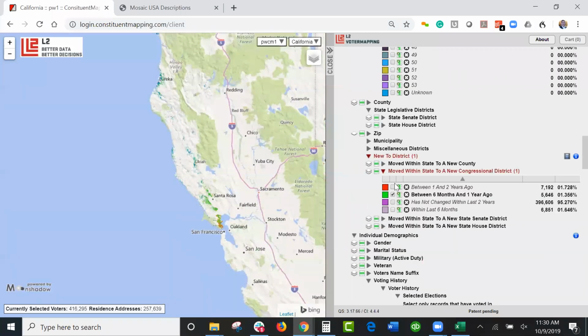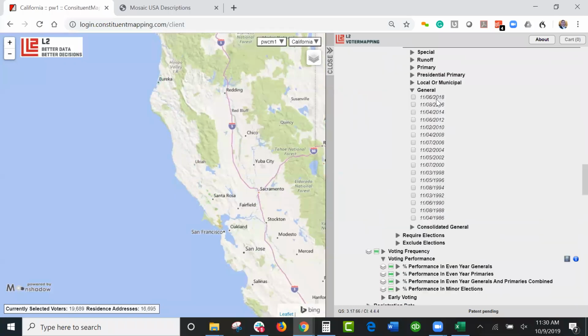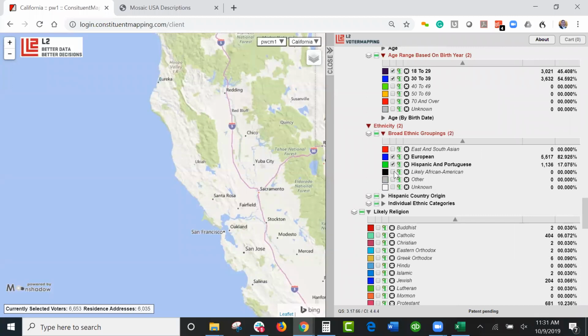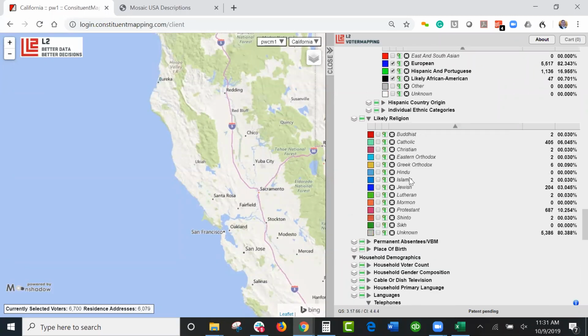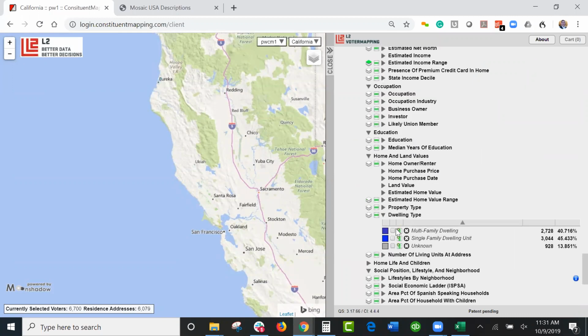So let's take those new movers again, and we'll go down and we'll say people who vote in the last 1 out of 4 general elections, and people who are 18 to 40, and people who are these 3 ethnic categories, and I don't know, let's try one more, live in a multifamily dwelling. So that's a lot of different complex selections, but we still have 2,728 individuals.